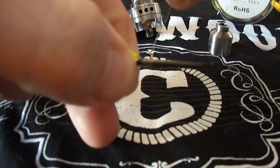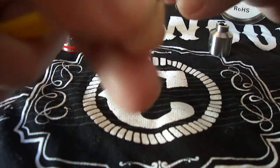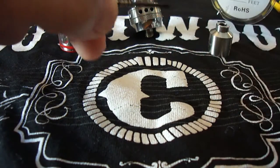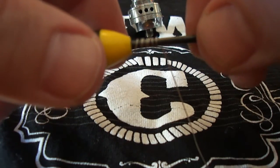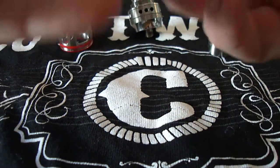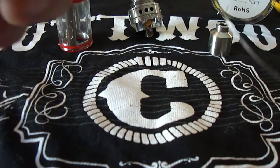Alright, there is 5, 6, 1 more, and that makes 7. And as you can see, this doesn't look pretty at all, but I will show you. Straighten out your little lead here. Let me trim this off a little bit.